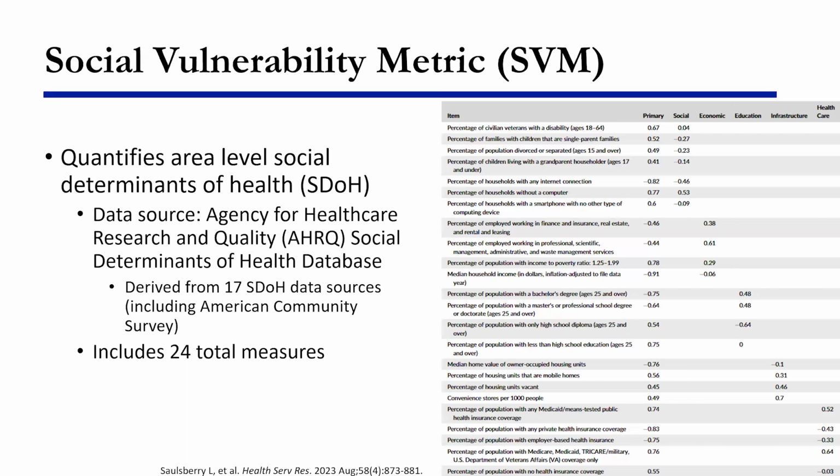I'm not sure if you can read this. Hopefully you can, but you don't have to read it. A lot of them are the same, but then there are some additional measures that aren't considered in some of the older methods. For instance, the percentage of households without a computer, or where a smartphone is their only type of computing device. Insurance coverage is another one that's a little bit different, and that's particularly interesting to us. Healthcare insurance can be a really important driver of the level of healthcare that a patient receives.